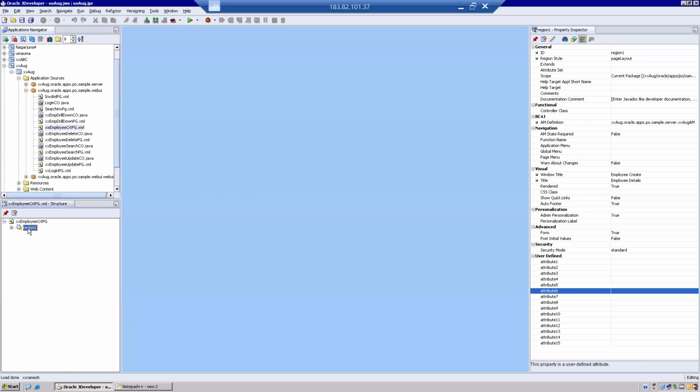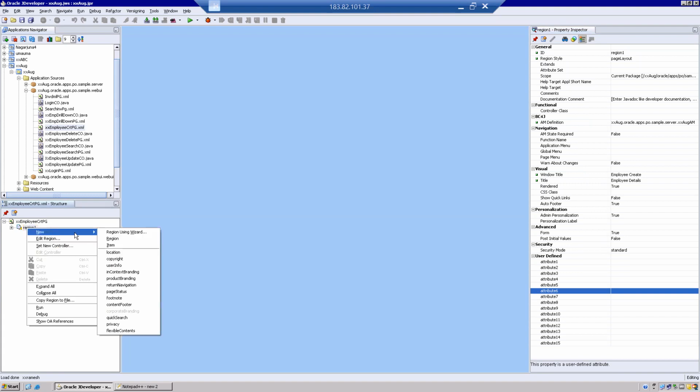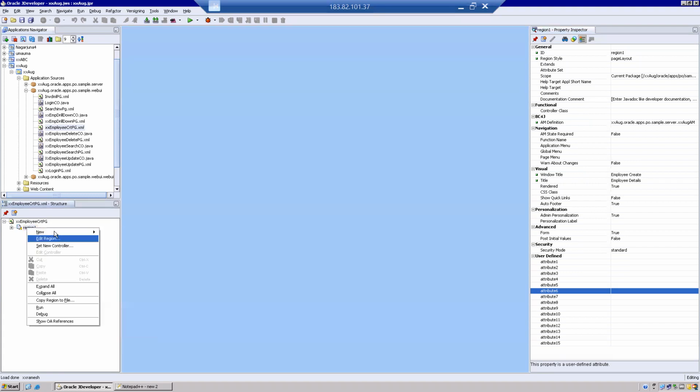For any DML, you have to create a VO based view and attach that to this page. We have already created the VO based view, and I'm just attaching it to this page. How to attach? It is the same as what we did for the search page, drill down page, update page, and delete page. This is the creation page, the fifth page. We are following the same steps for creating the page.